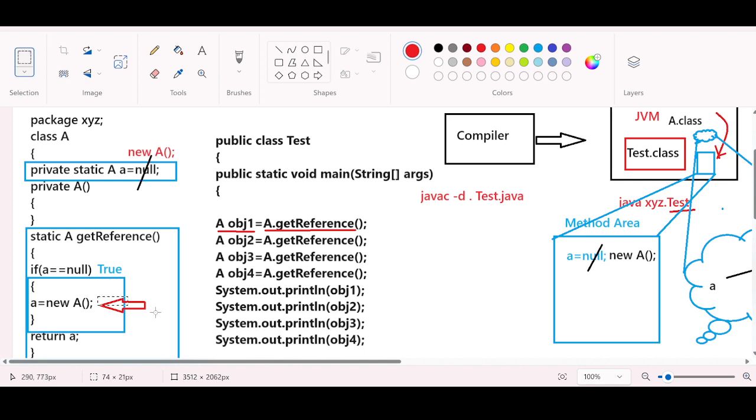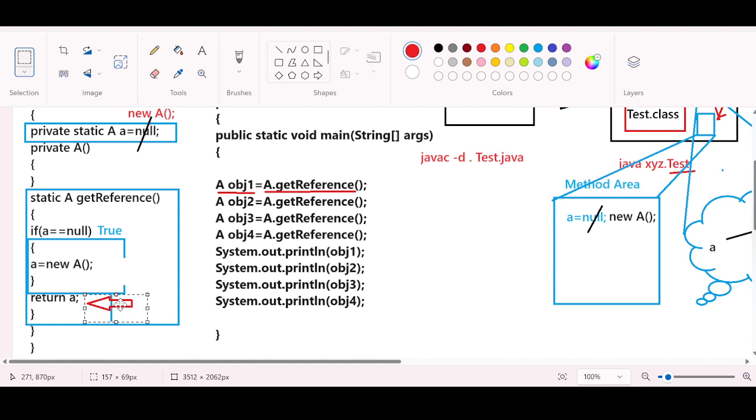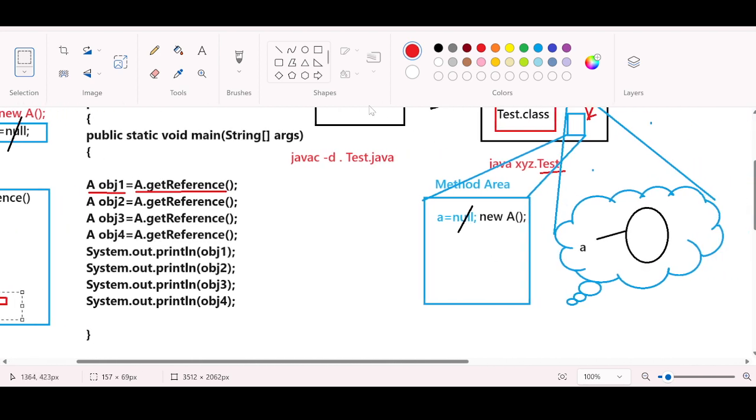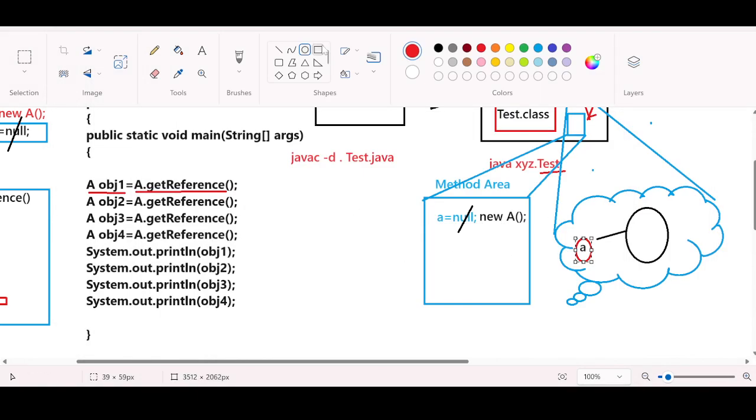After this instruction, it will come out of the if condition, and this is returning A itself. A is what? The reference value of this A object. That reference value is what we are seeing here. Internally, this is the generated reference value.